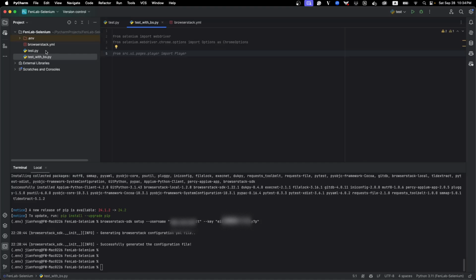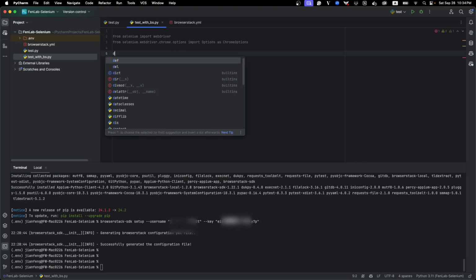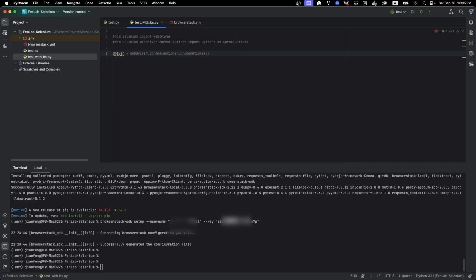And the next step, we need to initialize the driver. To do that, it's very easy. We can just set the driver equal to something like this. This is the very easiest one.